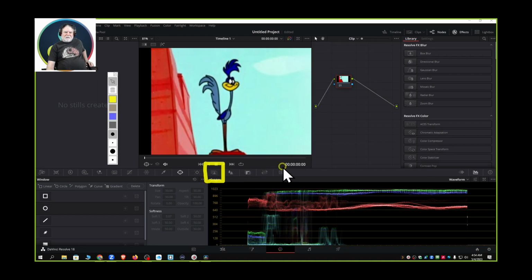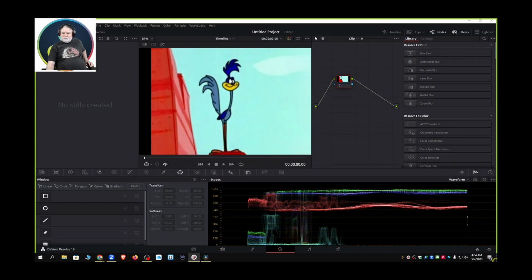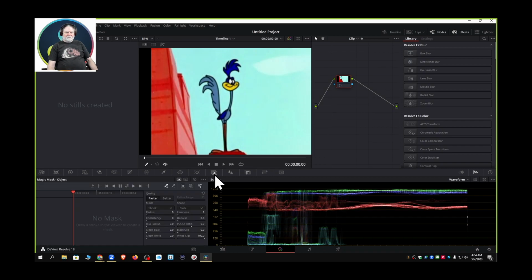But when this is operational, it really affects DaVinci Resolve. So I'm going to get rid of that box. As much as I want to use this, I'm going to close it. So I'm going to go in here to the magic mask right here. I'm going to click on that. You can take things away and you can add things. I'm going to use the plus one. That's what it defaults to.